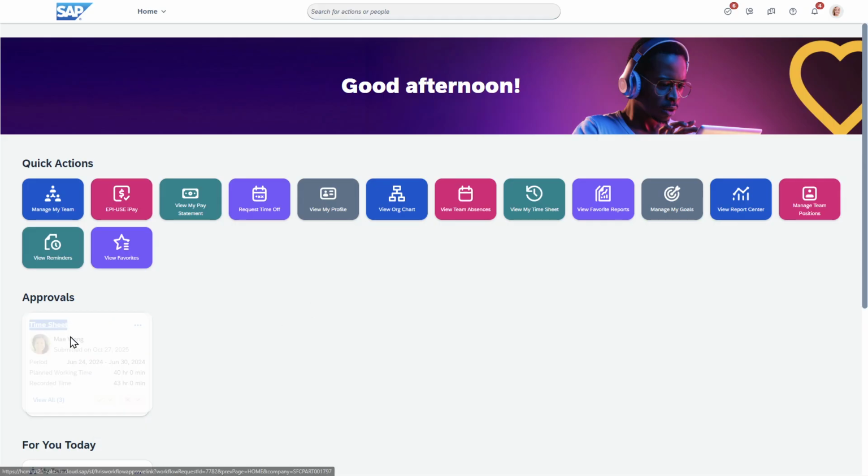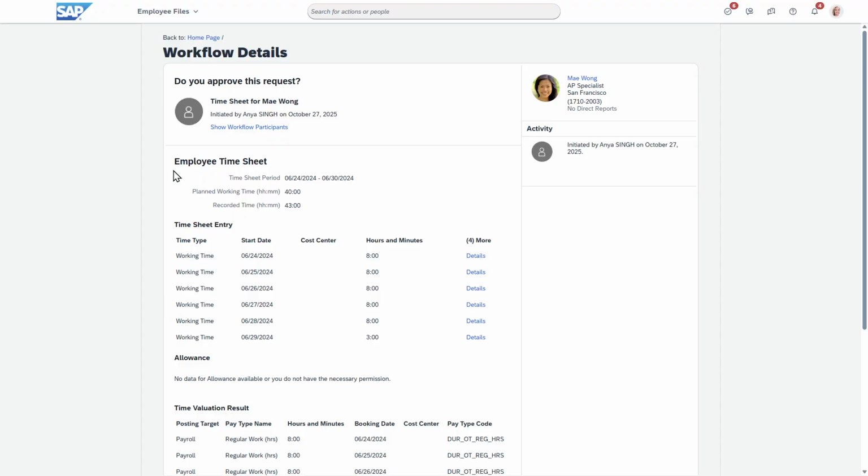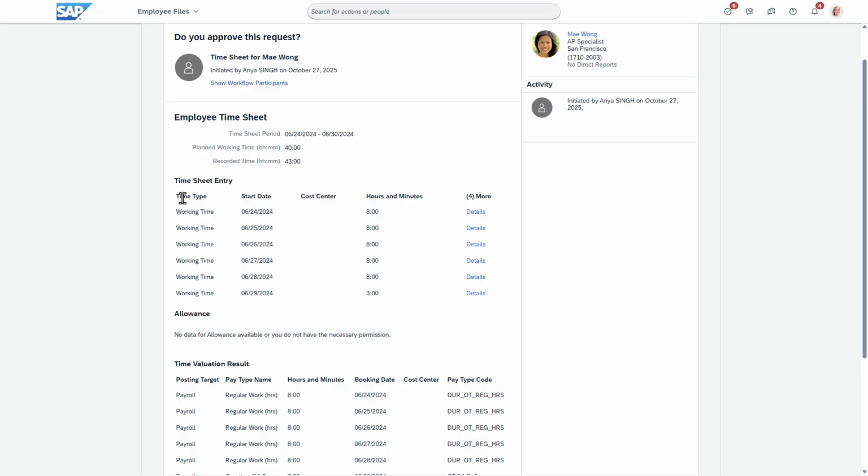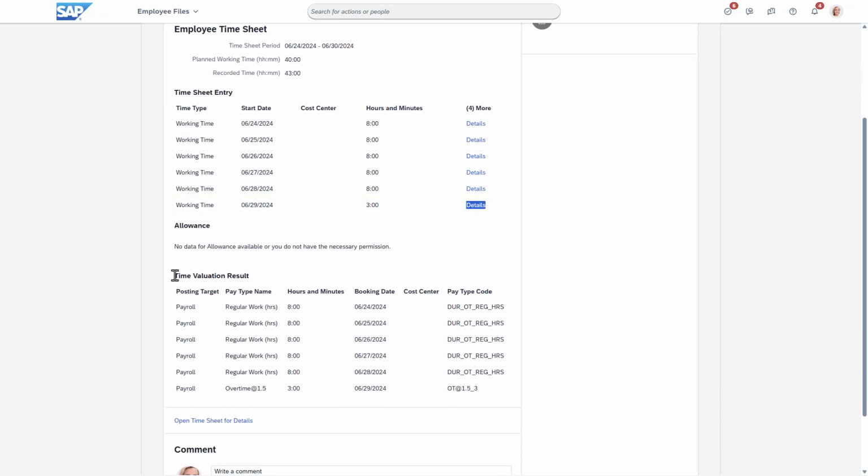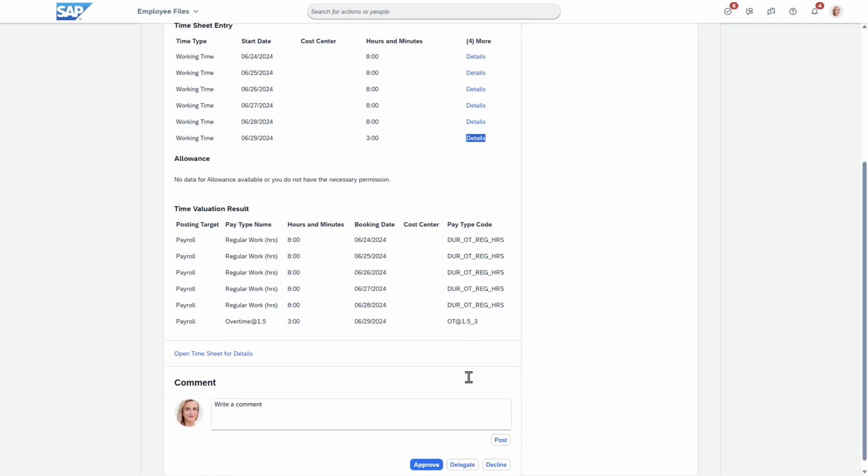Second one is to click into this individual timesheet. I can click this, and the cool thing about this is it gives me all of the details: planned working times, recording, at a daily level. So we can see this Saturday here. You can even click more details there. And then it shows the outputs of this, right? And so for those 3 hours on the Saturday, there's also some overtime there.